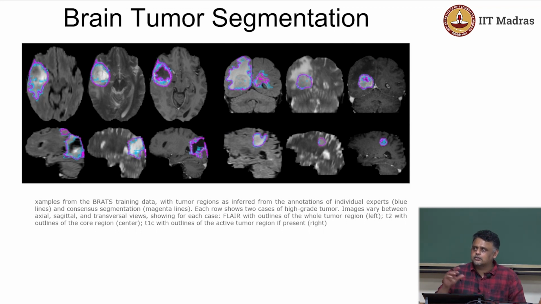So all those are done in a kind of semi-automatic way. This has to be the same here also. Somebody has to mark them. Once you have 5 or 6 people marking them, you take a consensus. One very simple example of consensus is, you take every pixel in the image and see what label each one of them has given. You do majority voting. Let's say 3 out of 5 say it's tumor, you call it tumor, that's all. That's one way of getting consensus. There are other ways of doing it, let's not go there. Right now that's the easiest way.